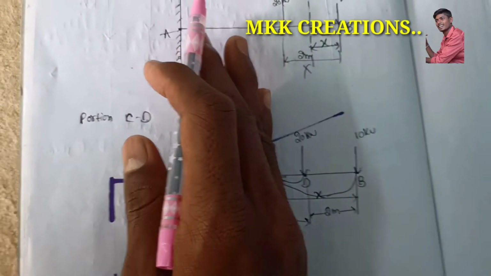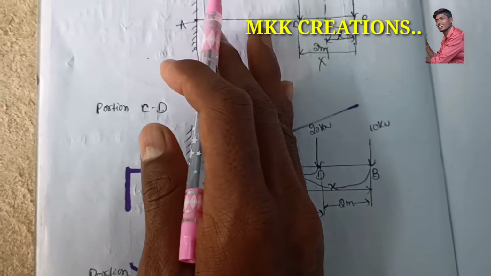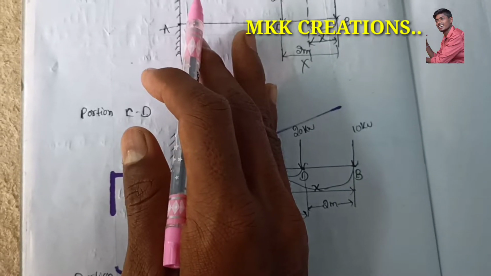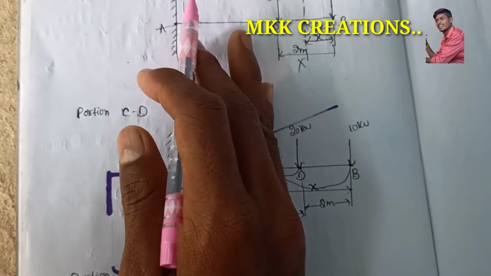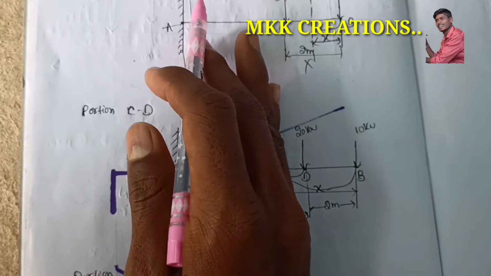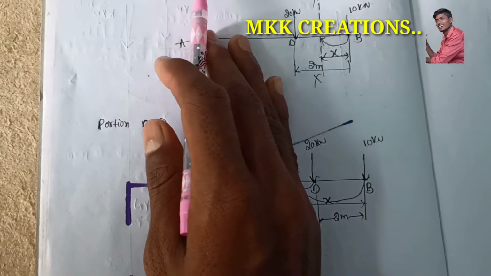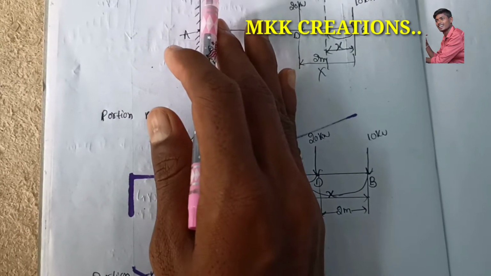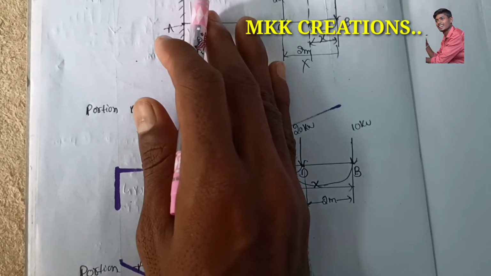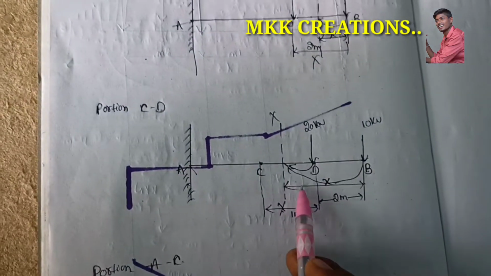After that, on the right hand side, what are the loads acting? Here two loads are acting, and both are point loads. For that the shear force is plus 10 plus 20, which equals plus 30 kilonewtons, the shear force of portion CD. Now likewise the bending moment. Bending moment is force into distance. The force is 10 kilonewtons at a distance x, so minus 10 into x, minus 20 into x minus 2.